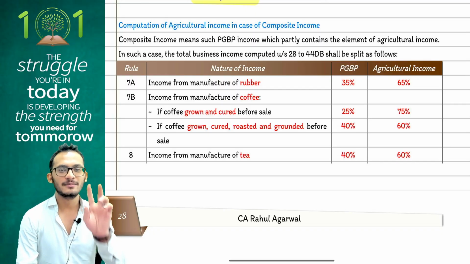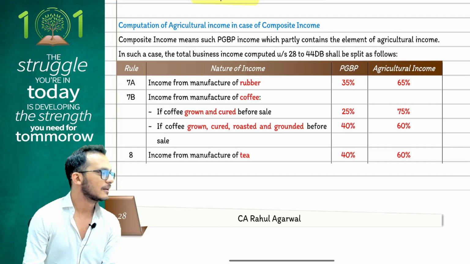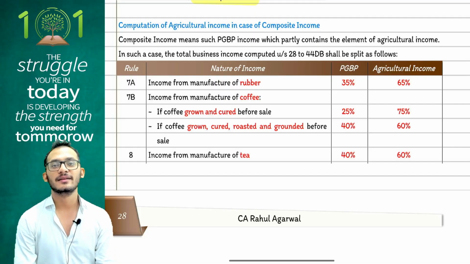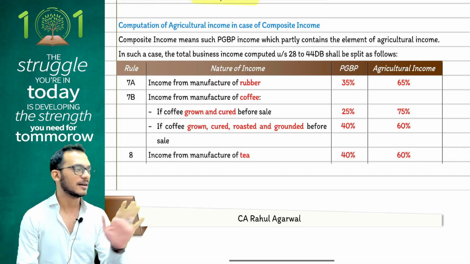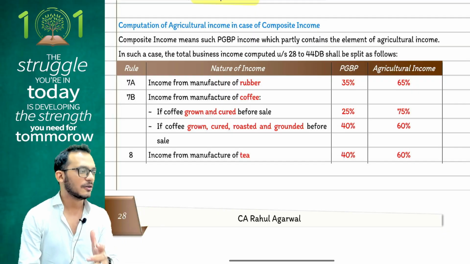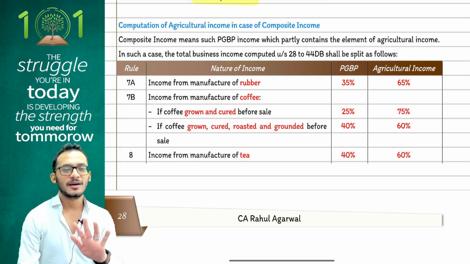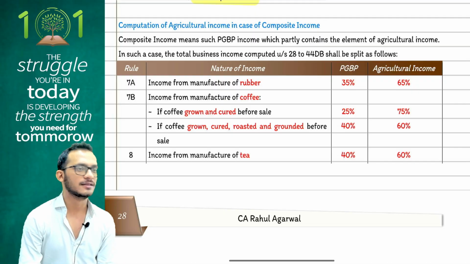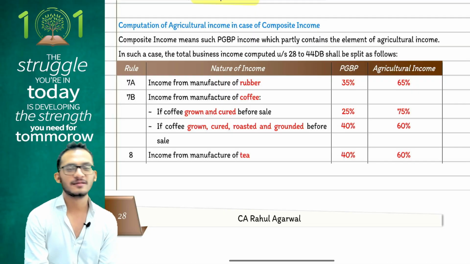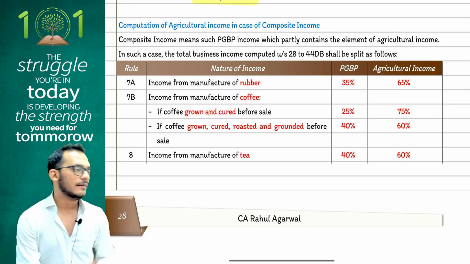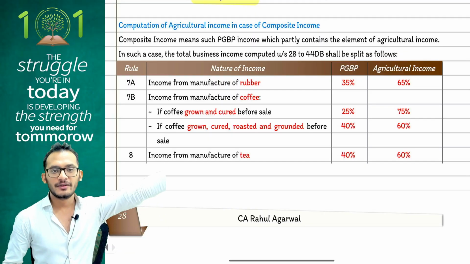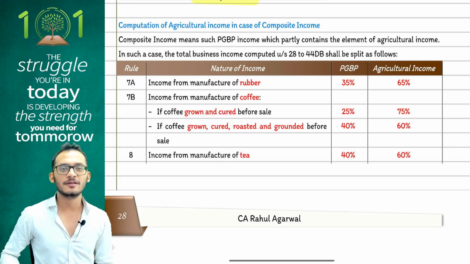Matlab, if you in exam see 2 words, answer is 25, 75. If you see 4 words, it is 40, 60. That's all you have to remember. Don't mug up names and all, people. Unless you are a coffee fanatic, not required. 2 words is 25, 75. 4 words is 40, 60. That is what the split is. Any doubts on the split? No? Which means, people, if I take the 310 there, and I'm doing rubber business, tell me what is my PGBP?